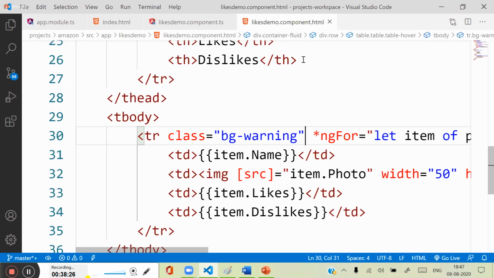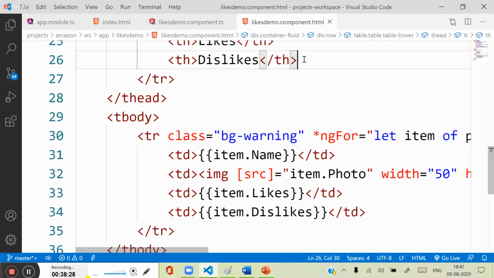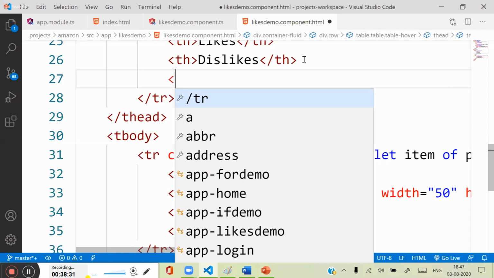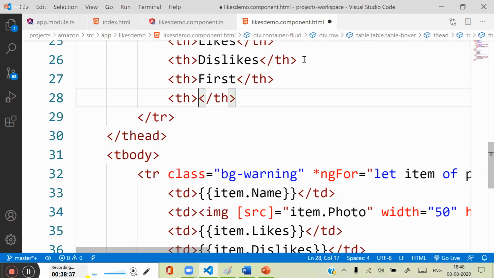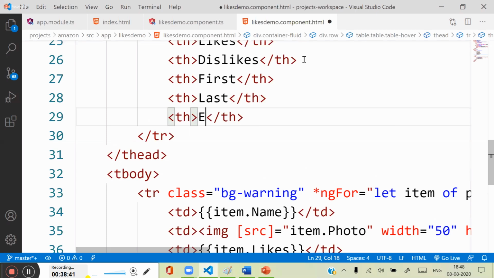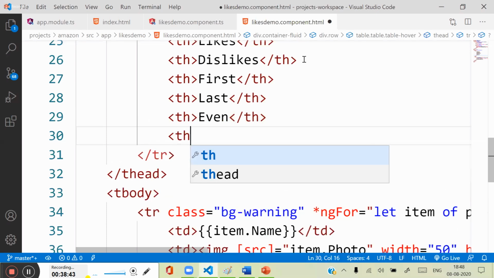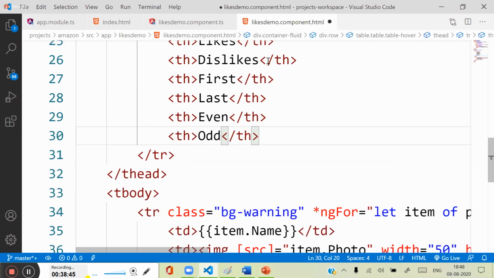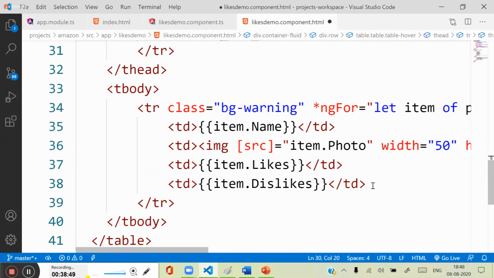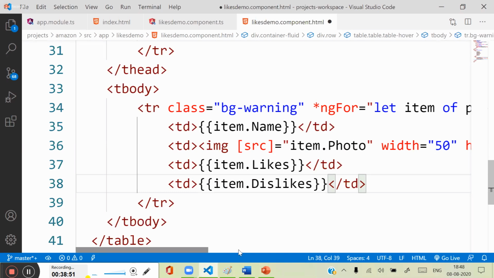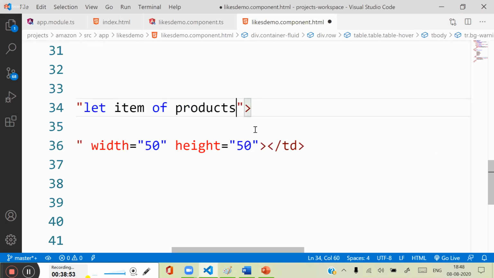Suppose, just temporarily to make you understand these properties, I'm saying first, last, even, odd. Like this I have written: first, last, even, odd. Here I will declare some properties.